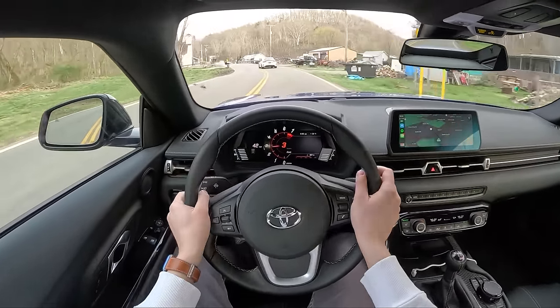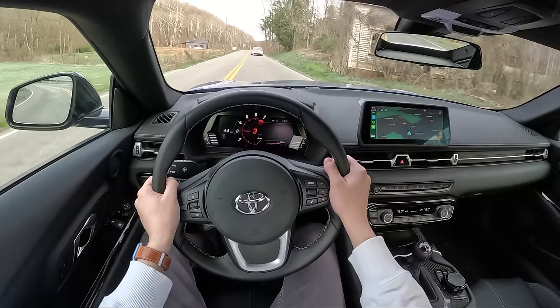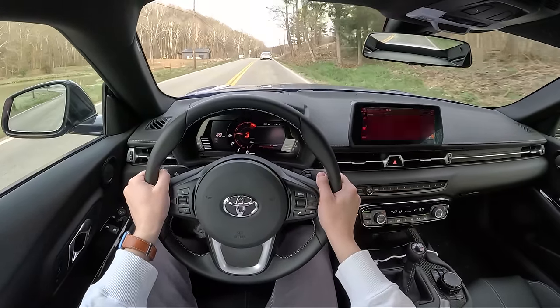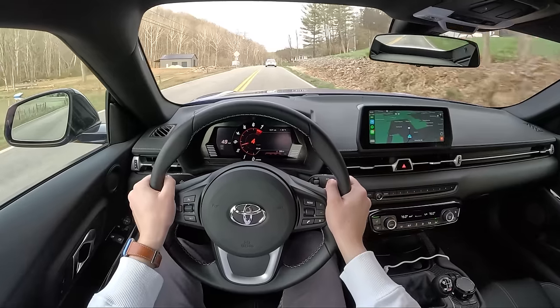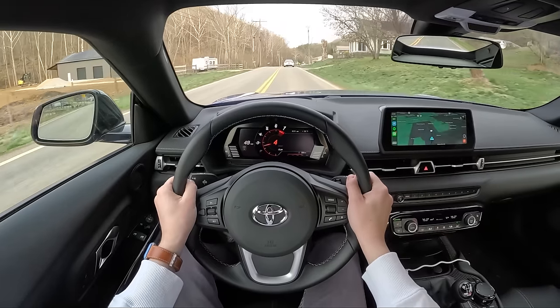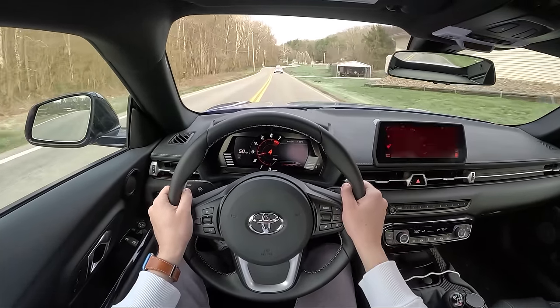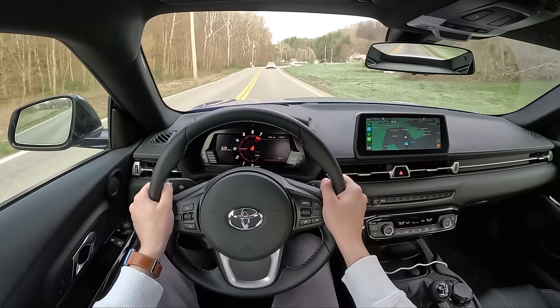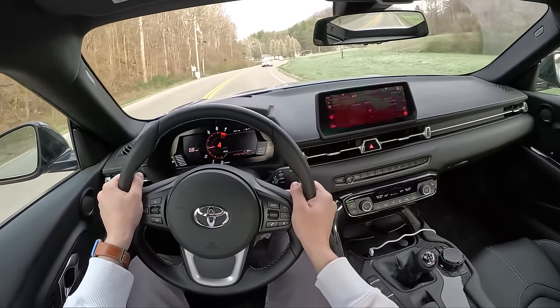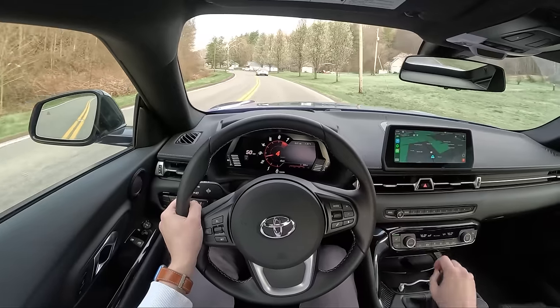It's a real sweetheart of a motor. It feels quite nice in this car as well. Honestly, this thing feels pretty underrated as far as power goes. They claim 382 horsepower, 368 pound-feet of torque. But it feels like it makes that to the wheels, so they've got to be underrating it somewhere. You also seem to get some more unique turbo noises and blow-off sounds with this manual car. Of course, you can play with that a bit more.